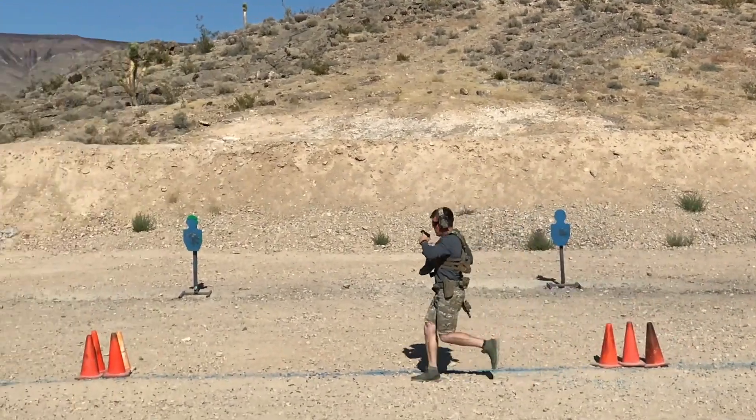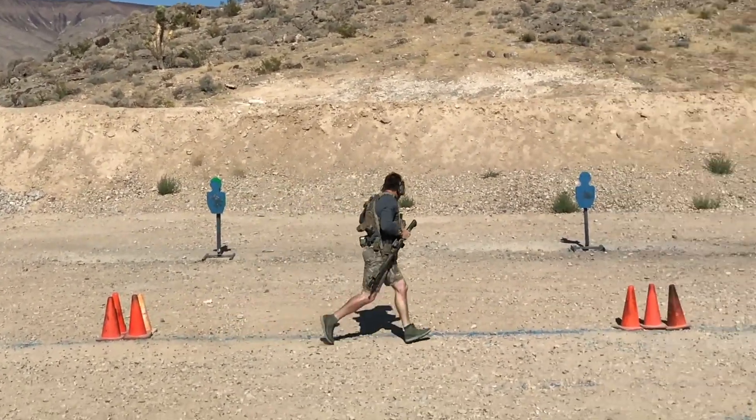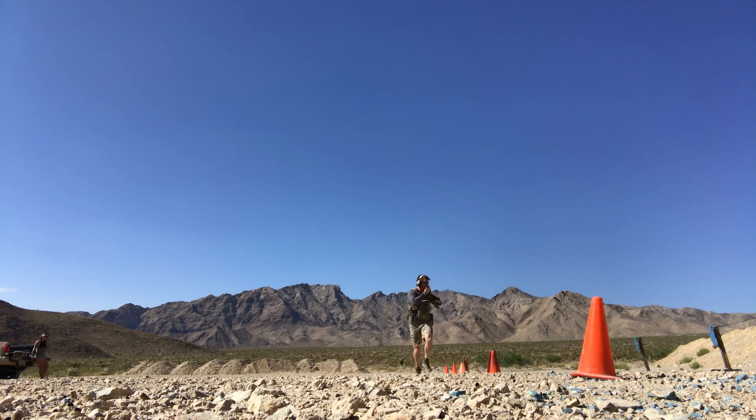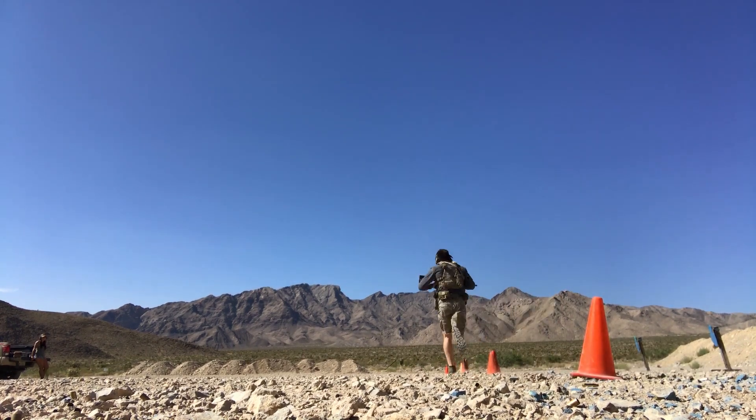So again, three, two, one, go. The shooter launches from the left side, they go down — they owe one, two, three, four, five. If they shot it clean they should be hitting lock back on the carbine after they make the last shot. If they don't shoot it clean then they're gonna have to finish out that first run utilizing the handgun in transition status.